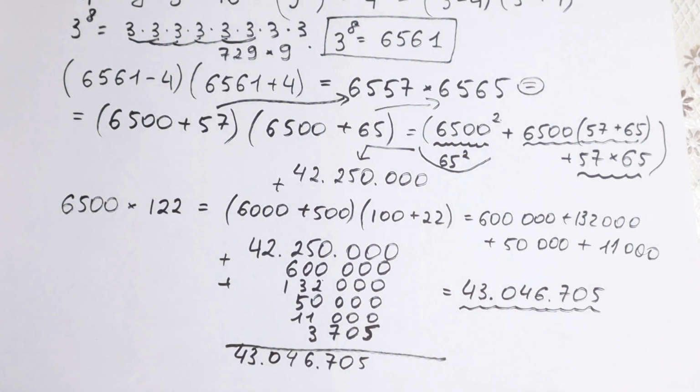What do you think about this solution? Of course, this is not an easy problem because we have 3 to the 16th power. If we have, for example, 2 to the 16th power, it will be much easier for us, because then we will have 2 to the 8th power, which is equal to 256. But 3 to the 8th power is equal to 6,561. So it's not an easy problem, but I tried to show you how we can easily solve it.